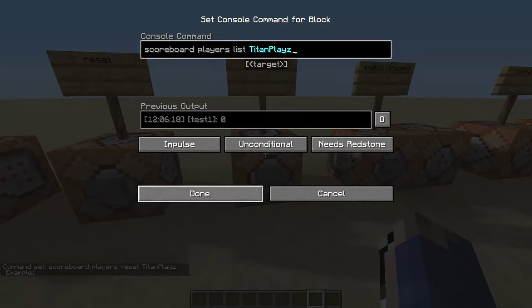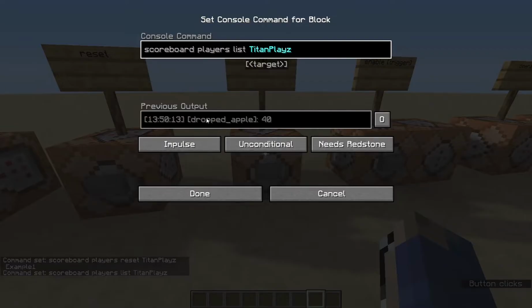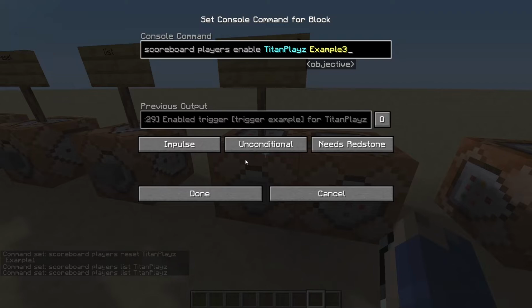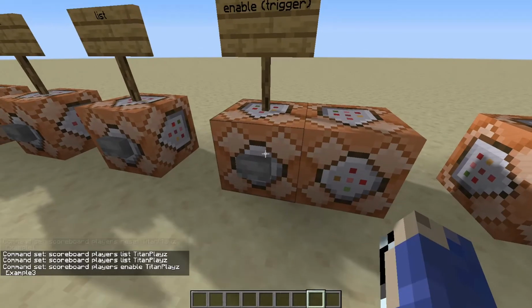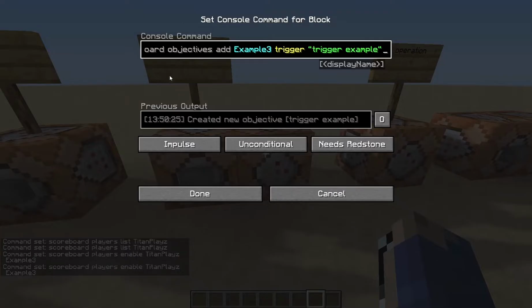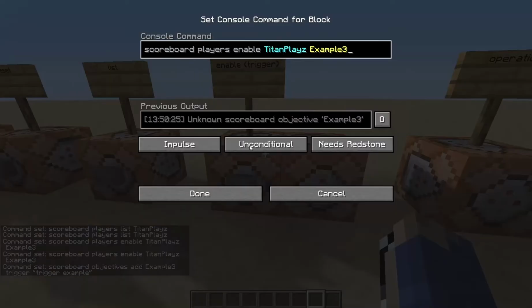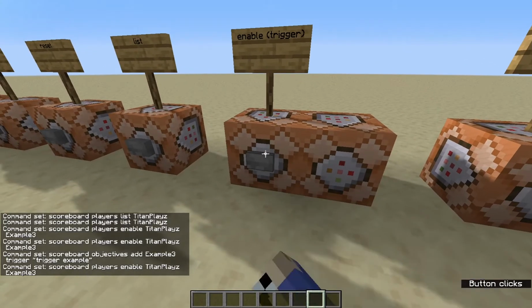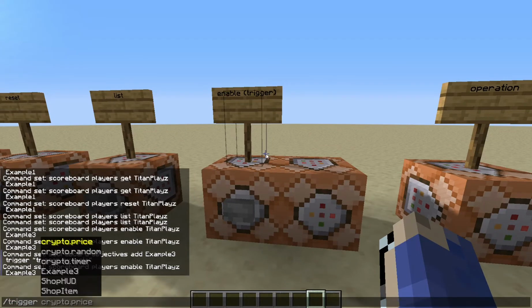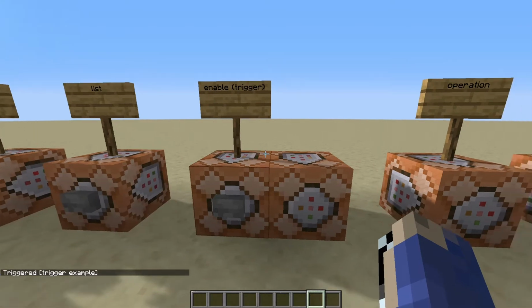List, pretty much lists all my scores, so you can see on a different scoreboard I have 40 on it, so it lists that. Enable is a pretty new one. So pretty much what you do is you create the scoreboard, then you do enable. Oh wait, here it adds the scoreboard, and here it enables it. So pretty much it allows vanilla players to type /trigger, and then you can do example like the scoreboard name, and if you press it, then it will set the score to 1.